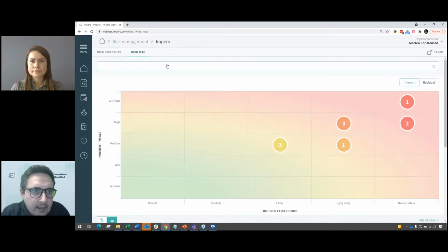Another option is to create, on a yearly basis, a copy of the risk directory, and then we'll have one for each year. That being said, the purpose for today is not to talk about what's to come, but it's something that's also in the early stages on our drawing board, to save these different snapshots, as we call them, so you can compare one view to another.